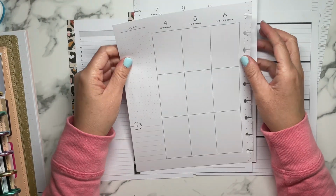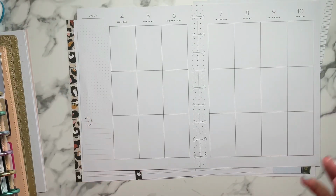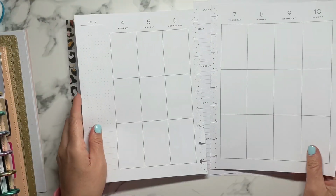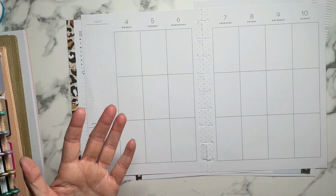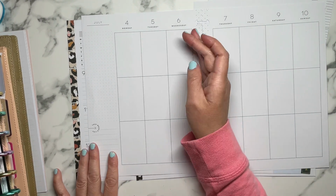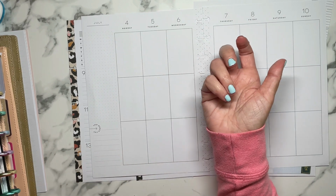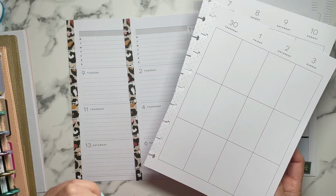Obviously, any of these could also suffice for reading journaling, or any kind of hobby journaling. I'm not doing day-by-day tracking of it, but if you did, any of these planners would work for that. If you wanted to remove the dates and only use a few of your monthly pages for it, remove the dates. For reading journaling, you can do one book per square for a review, if you just wanted to write the book title and the rating and maybe how long it took you, something like that.